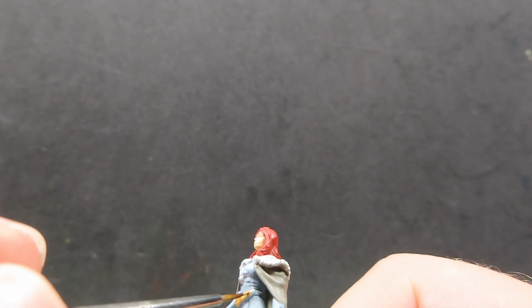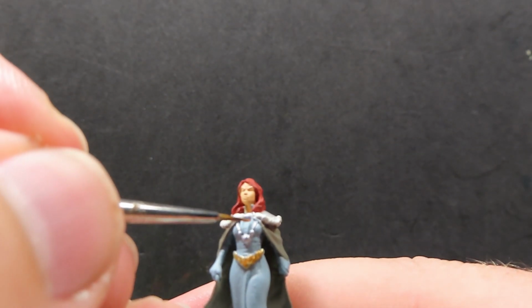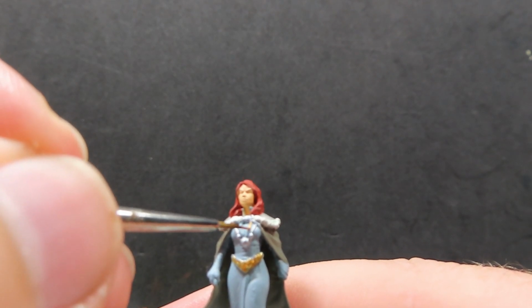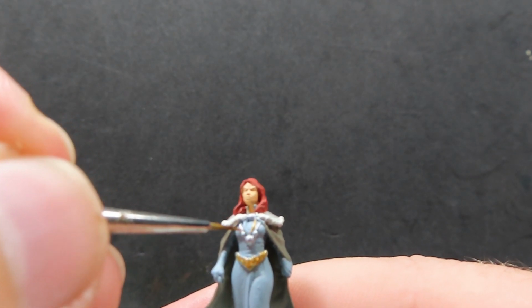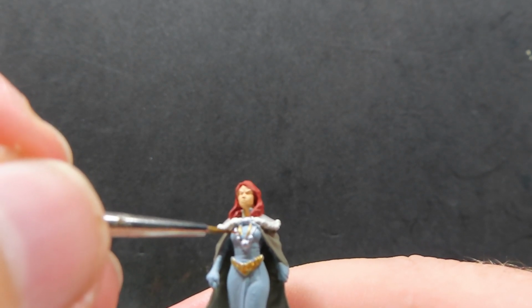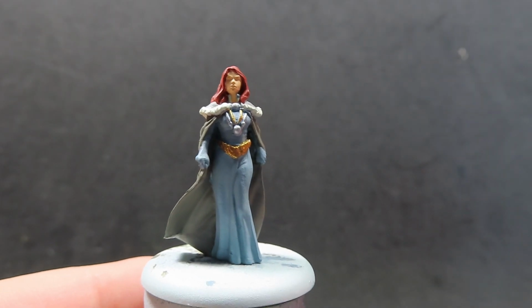It sort of seems like it has a metallic quality to it, so I'm going to go with a nice fancy gold here, as well as she actually has 2 necklaces on, so I'm getting that inner necklace as well with the gold here. And of course, using that nice thin brush is going to make it a lot easier to get in there and really pick out that detail in there too. Okay, so now we have her jewelry completed.